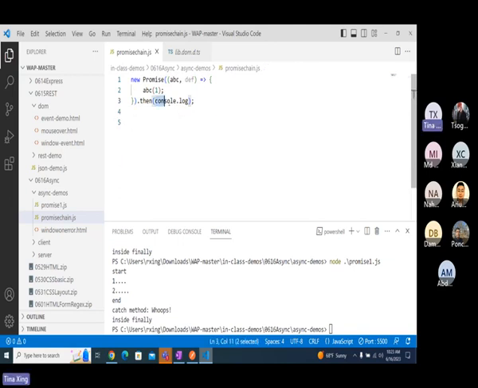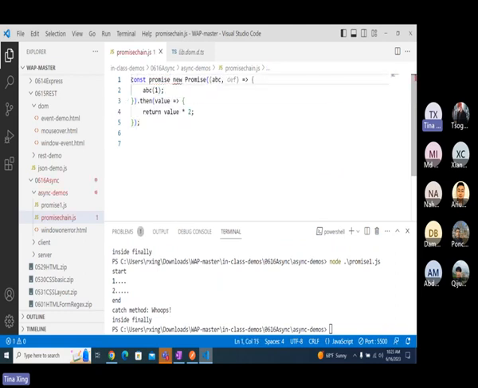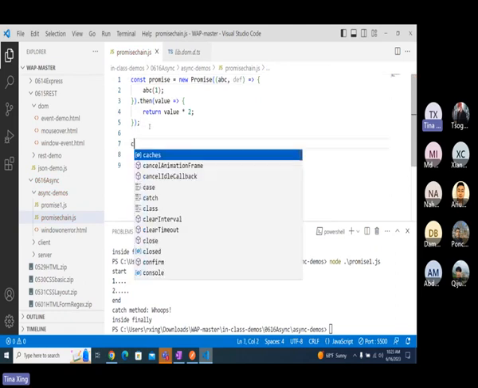But let me change this one, because sometimes when I'm lazy, I just say console log. Okay, I don't do that. I'll have value, return value multiplied by 2. Okay, you got me? So now I have a const promise, and I'll do this.